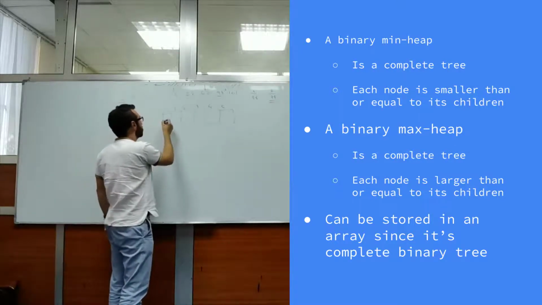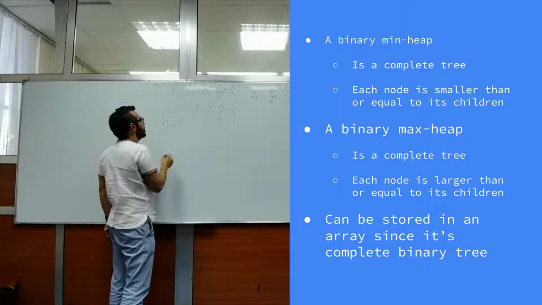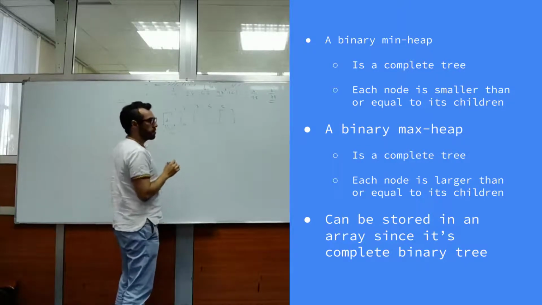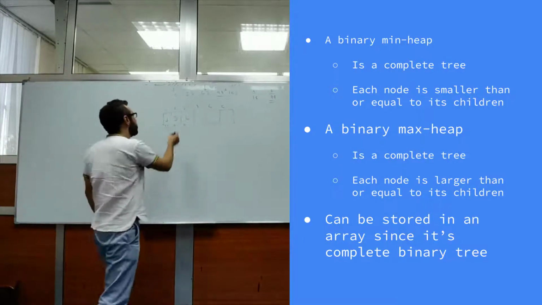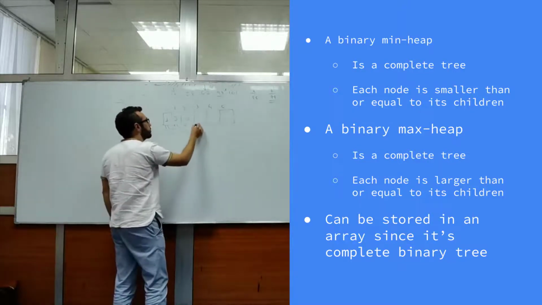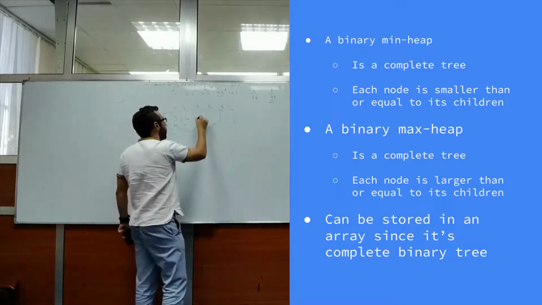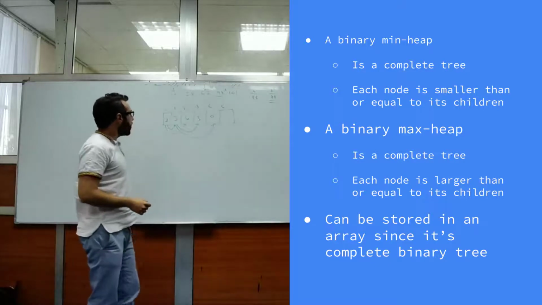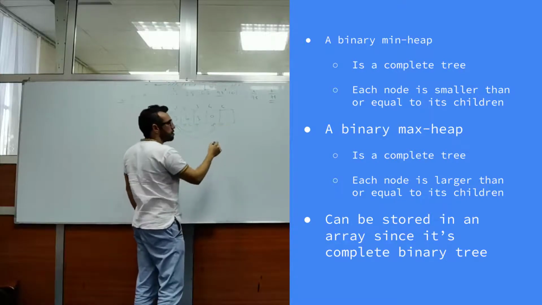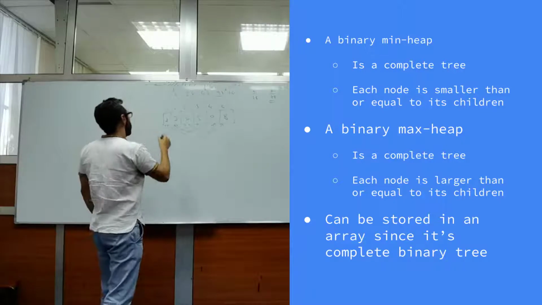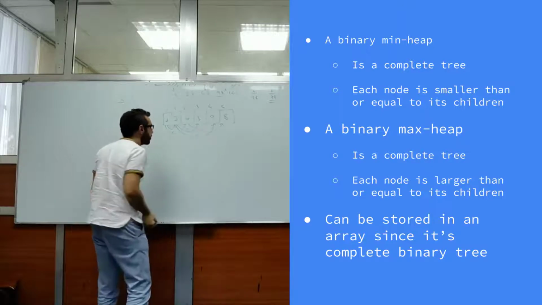So root is going to be here. And the value in root is 1. And the children of the root are, the first one is its left child and the second one is the right child. So 3 is going to be here and 6 is going to be here. And the same logic applies to this guy as well. So the first child is the first unoccupied cell, this one. And the second child is the second unoccupied cell, this one. And the values inside are 5 and 9. And finally, this one has only one child, the left child. So we have 8 here. And let's put the left and right indicators to make it clear. So this is left, this is right, and this is left.